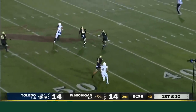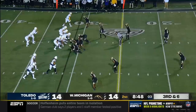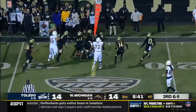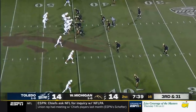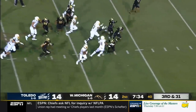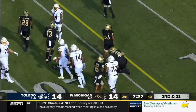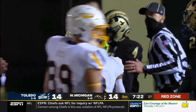Eli Peters on first down fires a strike to Bryce Mitchell into the secondary for a big gainer. Edge pressure coming — here's Kovac, he's so slippery, and the second effort gets him a first down. Third and 31, they'll keep it on the ground, and look at this opening — Micah Kelly gets all the way inside the 20-yard line, a gain of 28.